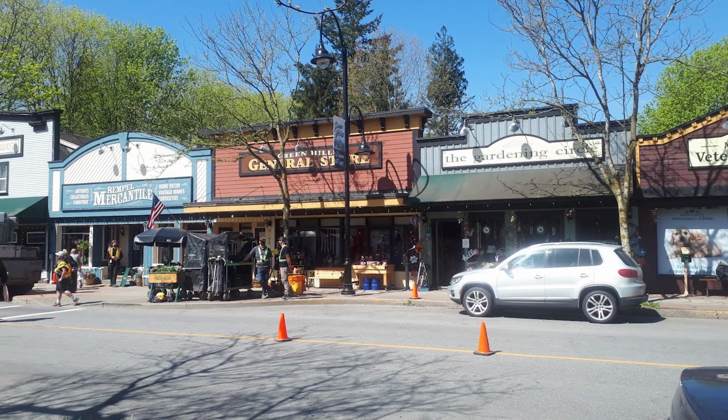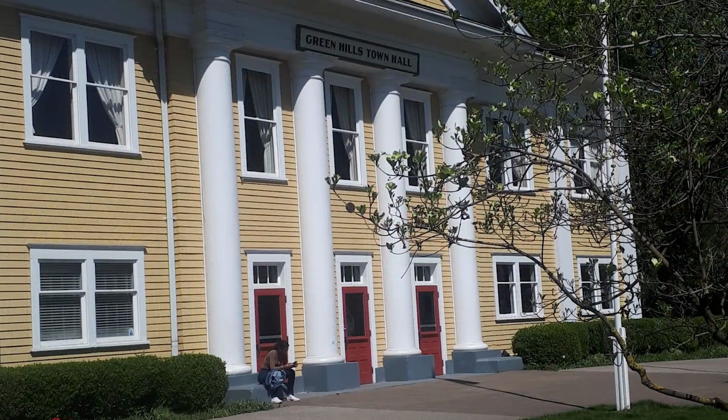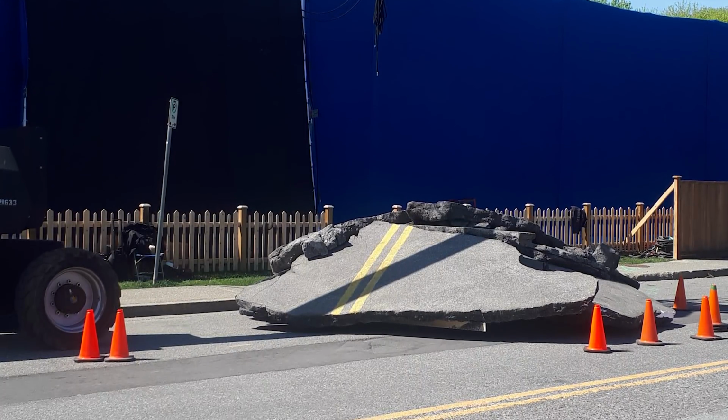So again, it's not a whole lot to see with these pictures, but it's still pretty cool to get a close-up of what these GUN vehicles will look like, and just the overall props they're going to be using in the movie, and the great lengths they're going to make sure this looks authentic and believable. It just looks great so far, and I'm really looking forward to seeing what this movie will look like. It looks like there's going to be a lot of action in this movie, and I'm happy to see that. As much as I liked the first movie, I do want a bit more of that action. As I mentioned in my review, I want more of Sonic the Hedgehog going against robots, going against Robotnik, the fight scenes, the speed, and it looks like we might get exactly that.